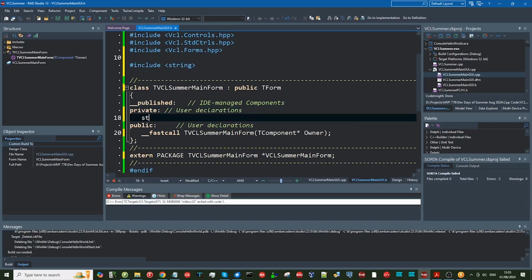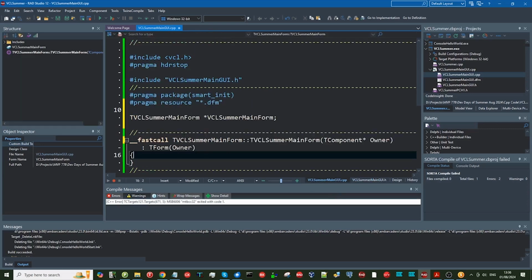I'm going to call it standard string, and we'll call it text1. No, we'll call it display text. Okay, and we can put that in the constructor. We can initialize that in the constructor list if we wanted to.